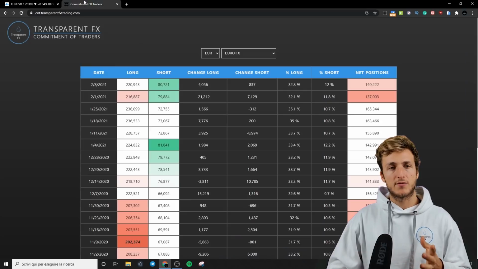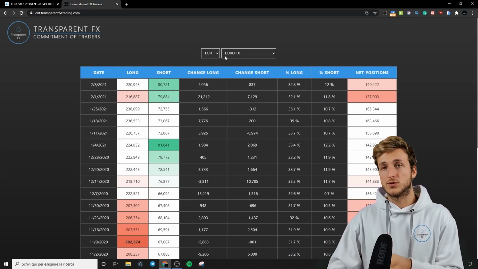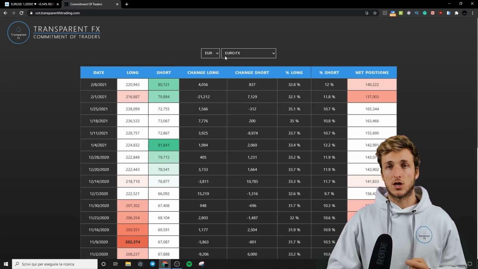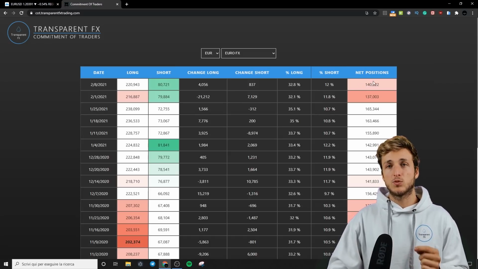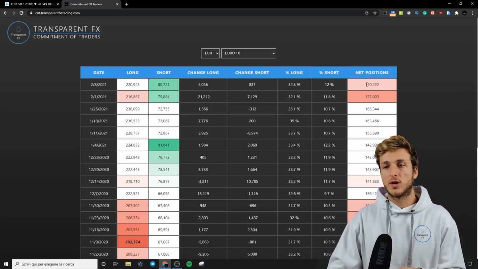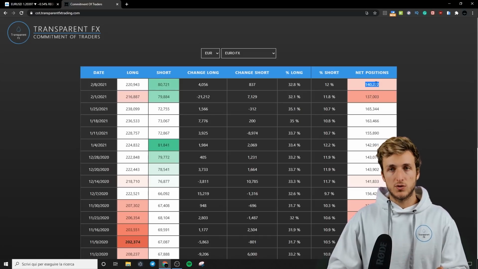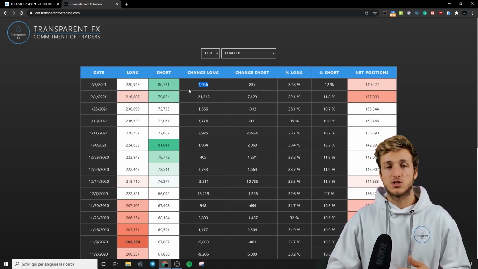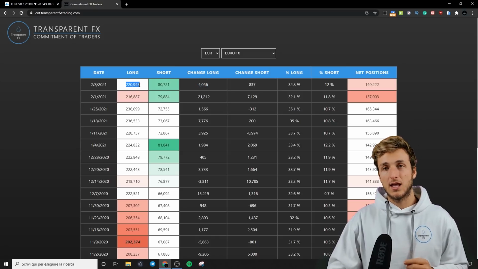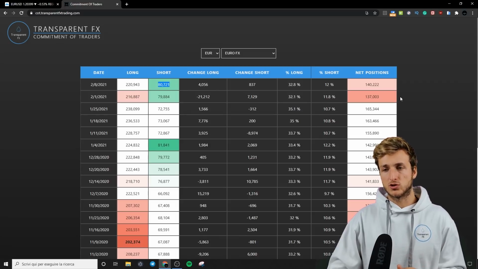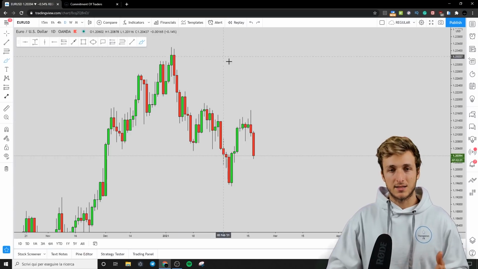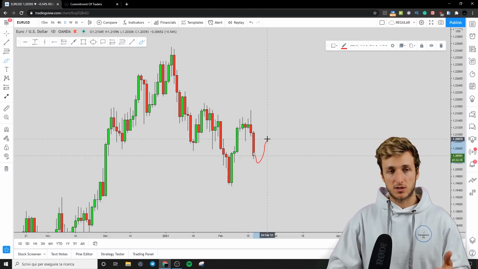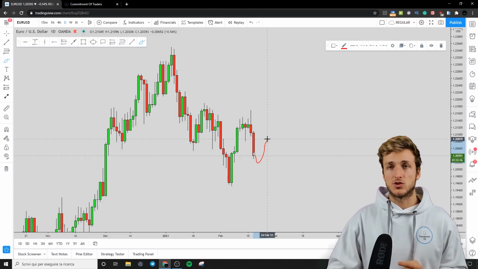Now, if we go and see what we have from a COT perspective, so commitment of traders perspective, which is what hedge funds are currently doing in the market, what we can see is that with the last report, hedge funds have increased their net positions from 137K to 140K. So they have been increasing their net positions, adding 4K long positions and reaching 220K long positions and 80.7K shorts. So overall, we have way more longs than shorts. Net positions have just started again, increasing with more longs getting added, meaning that we can definitely expect EUR/USD to complete the M formation at the neckline.